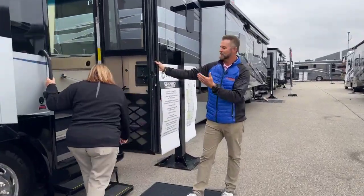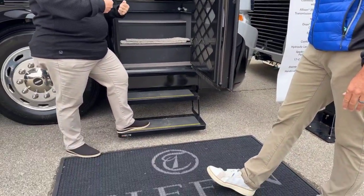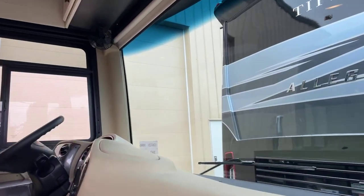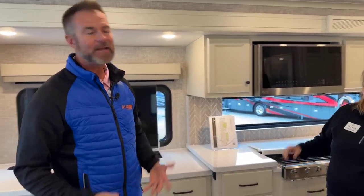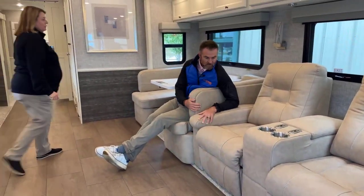Can we go inside? Let's do it. Big opening door — look how nice and wide these steps are. A lot of times when you're coming in and out you've got your hands full of groceries, so it's super easy to get inside. Nice hand rails here. Making our way inside this unit right here. Starting with that exterior design, you make your way to the inside, and now it's all about the interior. Look at this open floor plan — I haven't seen a design quite like this.